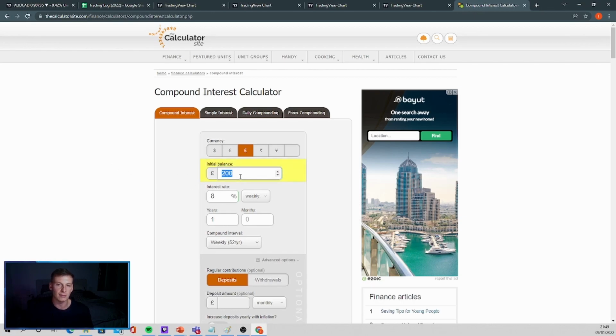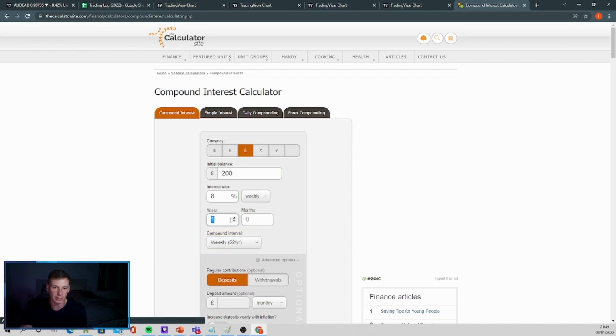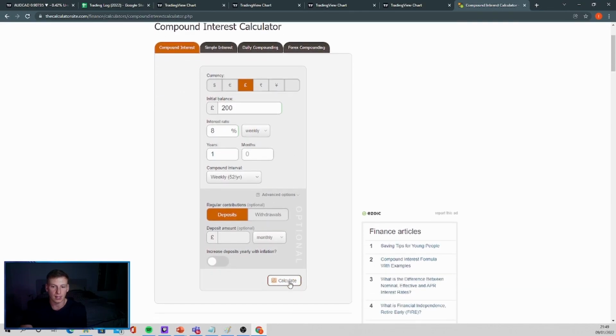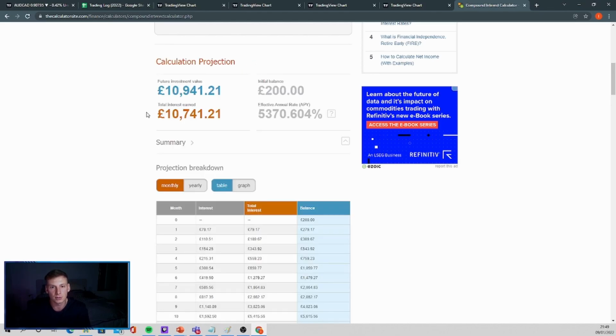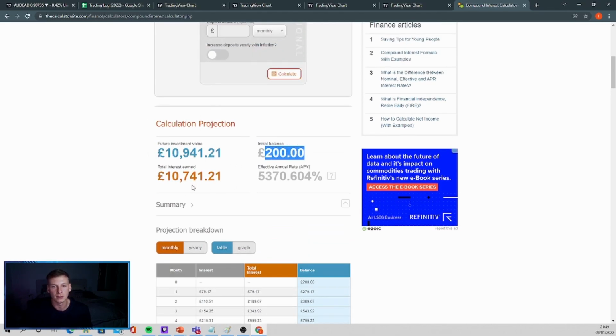Okay, so say for example, I'll put this in the description as well so you can have a play around. So let's say you start your account off with 200 quid, right? £200. Let's say okay, we want to do 8%. We want to make 8% profit of that initial balance every week, okay, for 1 year. So we have this set to weekly. We put for 1 year. Let's calculate this. So £200 in 12 months, if it loads, we can take that £200 to, let's say, nearly 11 grand, right?